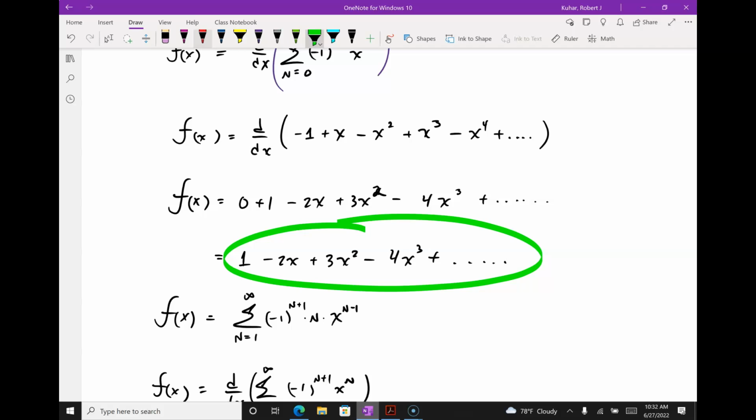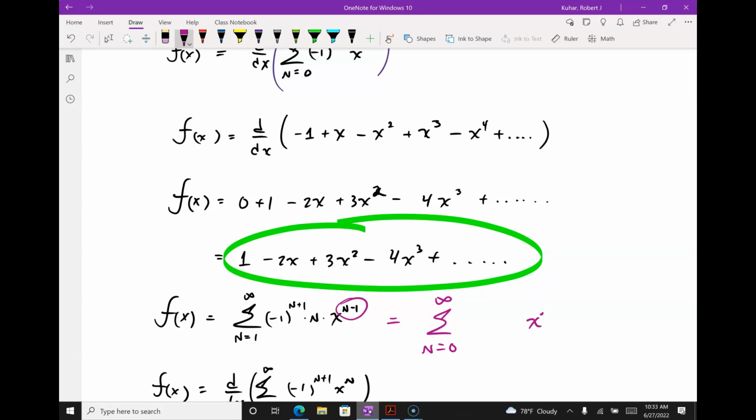What's kind of nice is to think about, and I want you to think about this when you're doing problems like this, is could I write this as x to the n? Could I make it look a little bit better? Or what would happen if I changed n minus 1 to n, right? That's what I'm kind of asking you. How can I think about this? Like if I started this at 0, right? You with me? If I started this at 0, I'd have a 1 over x term here, right? So what happens if I want to start it at n equals 0? How can I change that term, right?